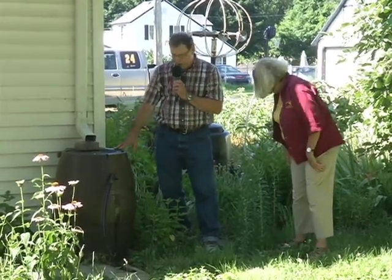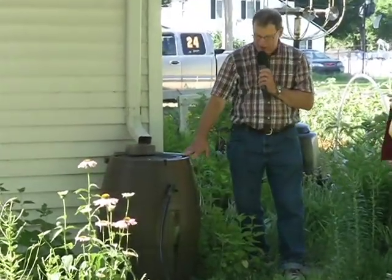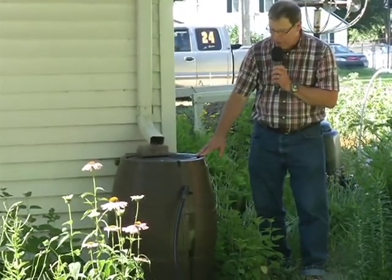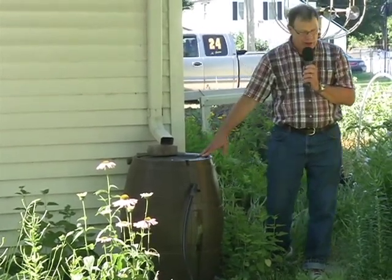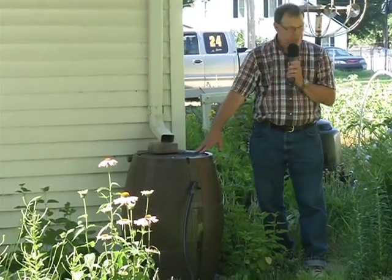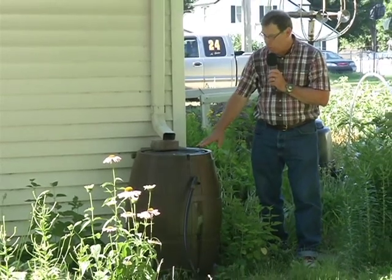Okay, rain barrels are for sale, set up just like this. They look like a regular rain barrel, I don't know how many gallons these are, and it does come with a screen on the top. It's important that you have a screen to, one, not let the mosquitoes in to lay eggs, and two, to keep debris from going into the water so it doesn't create a foul-smelling water.